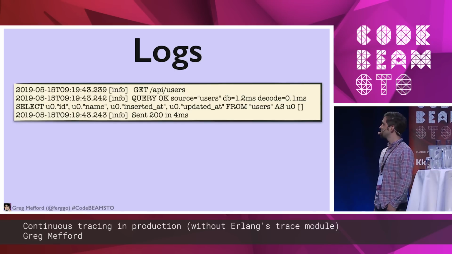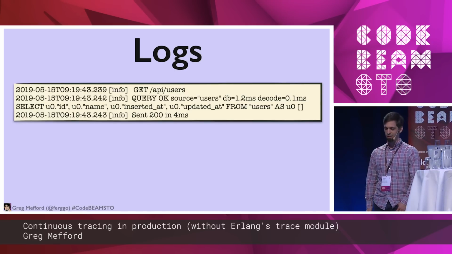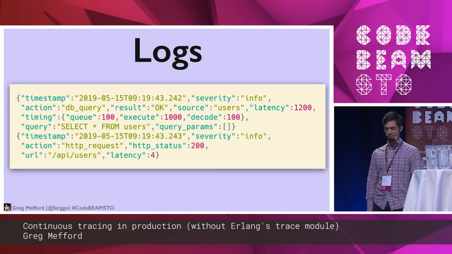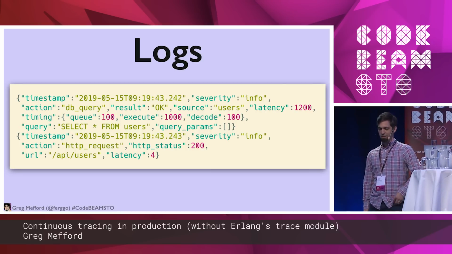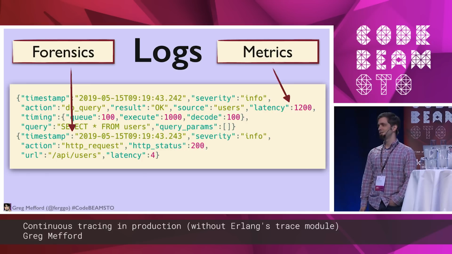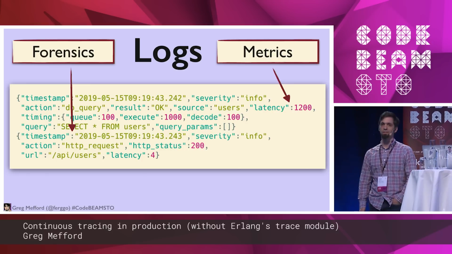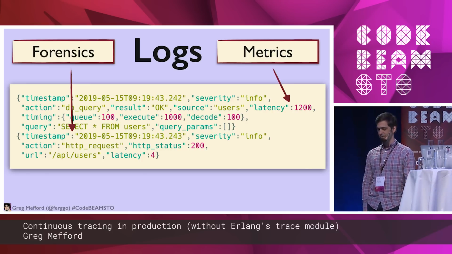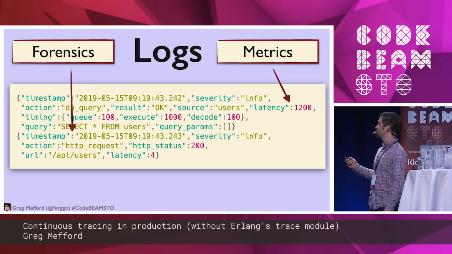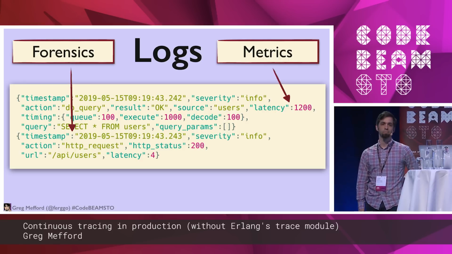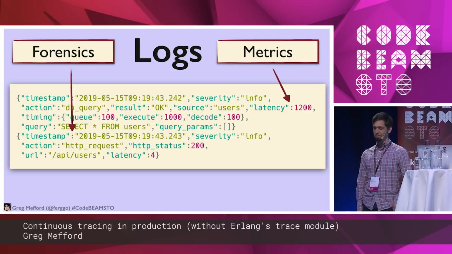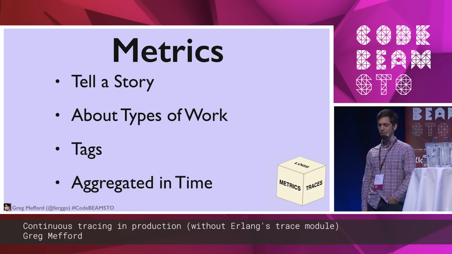Here's some example logs from Phoenix and Ecto. Not particularly structured, but kind of structured. We could reimagine those as being more structured as JSON. It might look something like that. But the idea here is that your logs are useful for long-term forensics, so you could look back at a certain time in a search engine or with some system. And then also sometimes they're used to transport metrics, just because it's a common format that we can process these text streams and pull metrics into some other database.